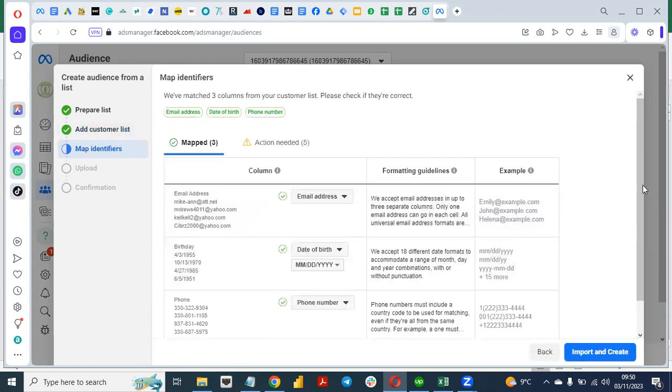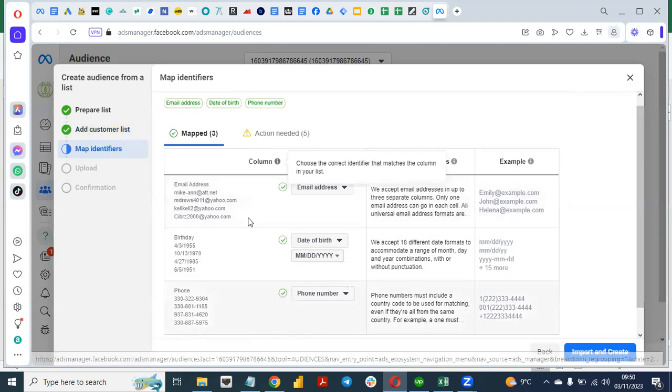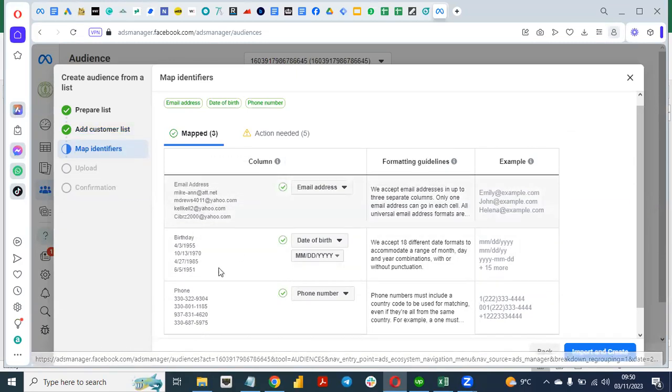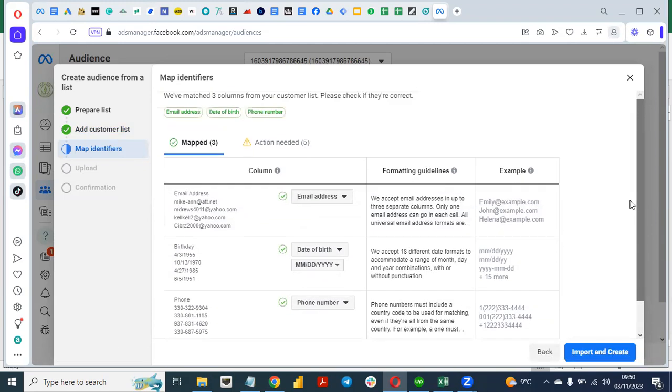Then Facebook will map out all this. Can you see now, from the data I've uploaded, Facebook is saying that all the things that are relevant to them there is email, birthday, and phone number. So I can use this data to create retargeting campaign because they are valuable data of my existing customers.